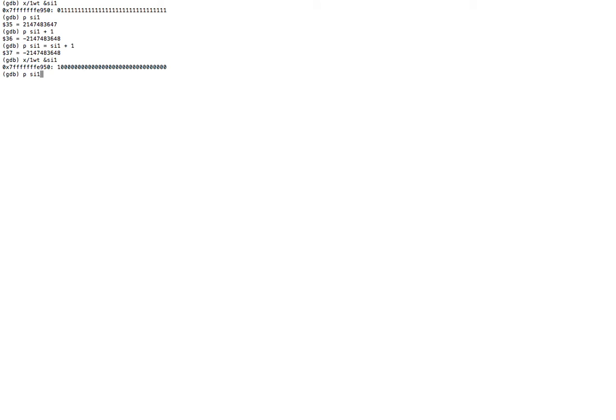So if you print si1 right now, this is int min, and if you add 1 to this, it increments once. So what happens to this bit pattern? Well, if you examine it right now, you see that I add the bit pattern.